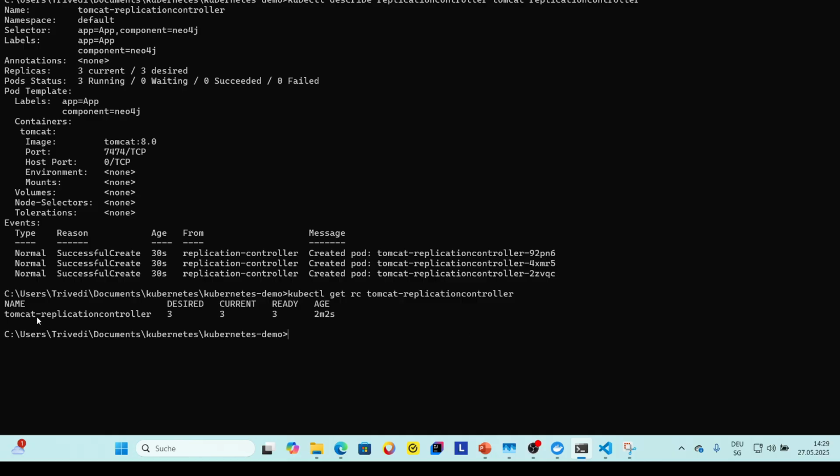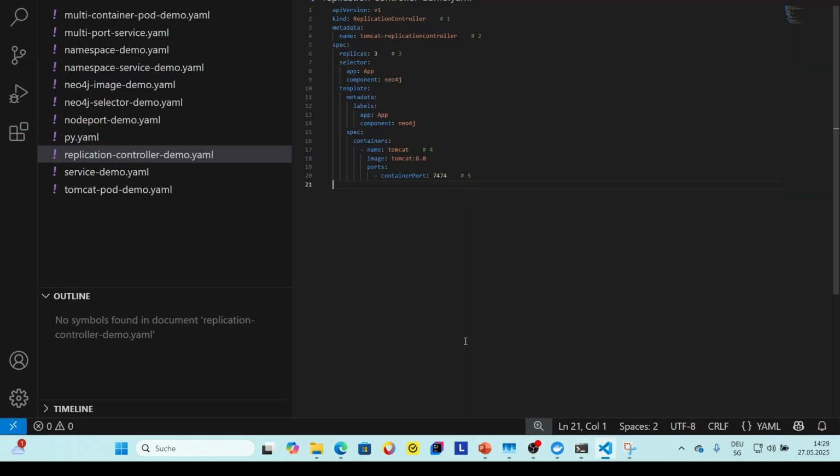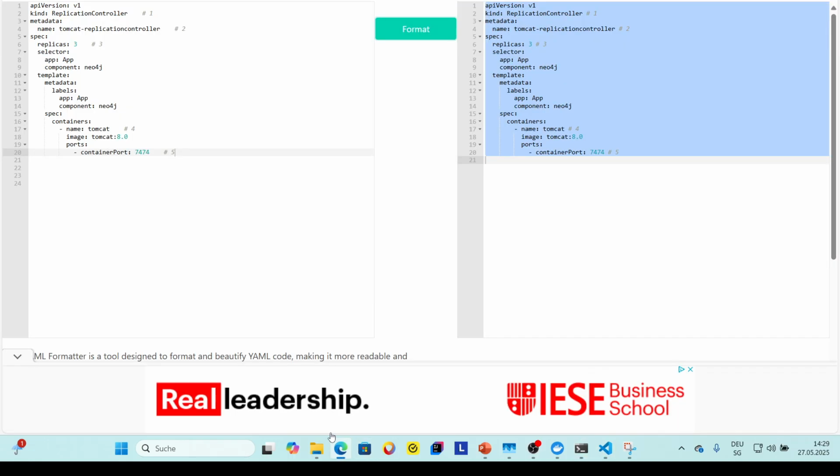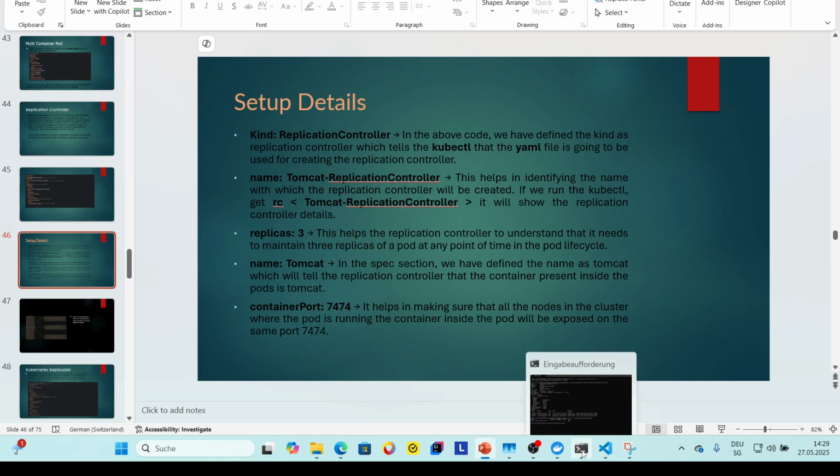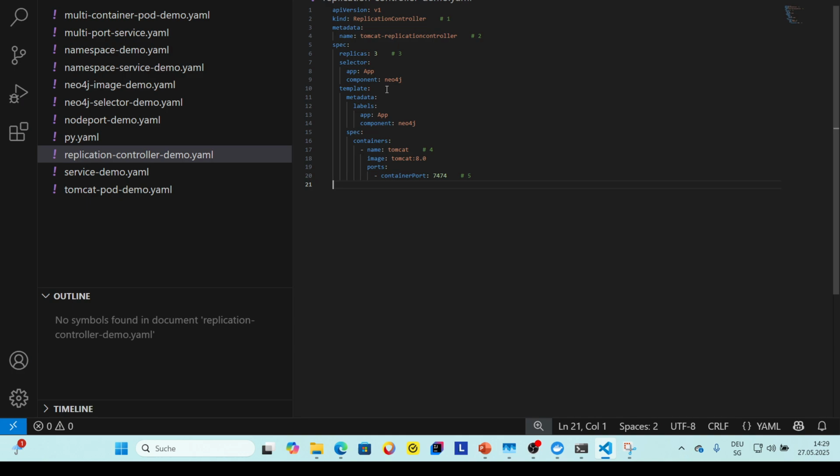So we have got Tomcat replication controller 3 3 3. So I entered this command and I got 3. But why am I getting 3? Let's see. Here I see replicas 5. But what if I change this to 8? Will I get it? No. First I have to recreate it.